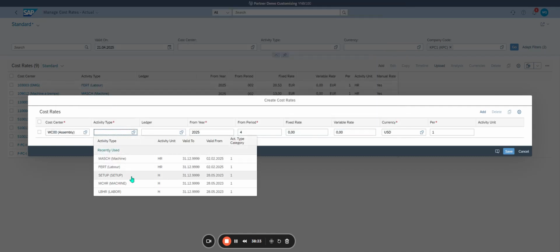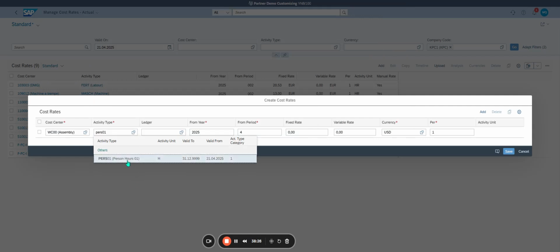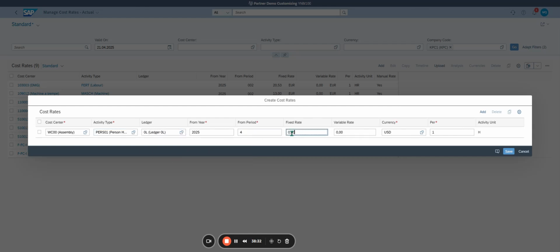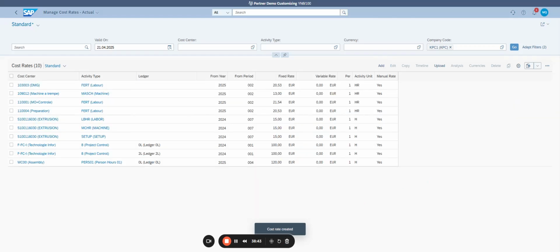Activity type. Pick your year. Percent. The ledger 0L. Okay. And the fixed rate, 100, 120 in a row. And I save. So it's good. I defined secondary cost account, activity type, and set activity price.